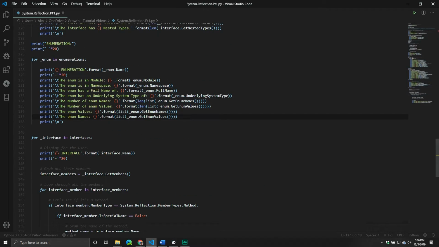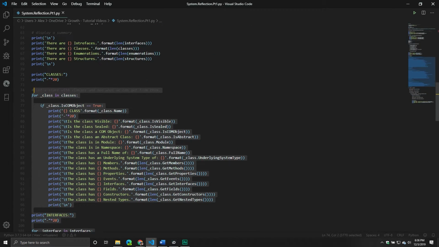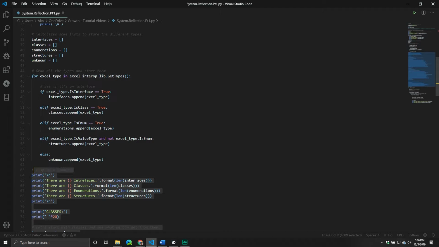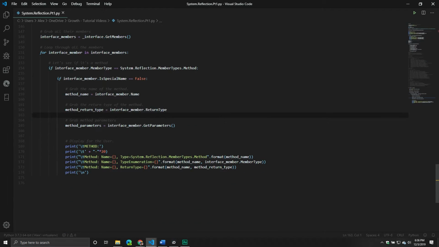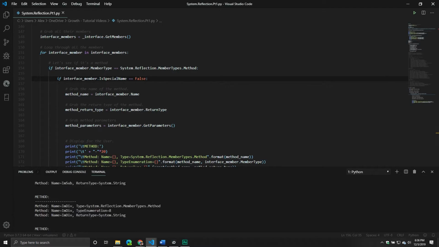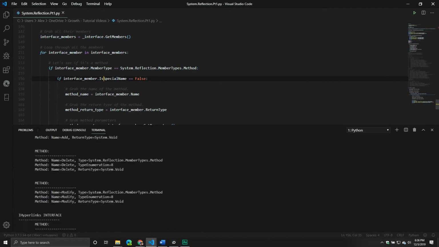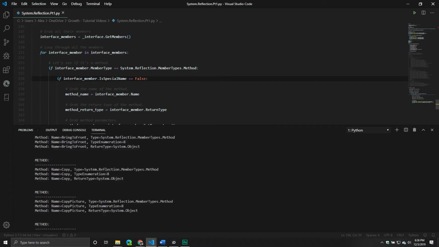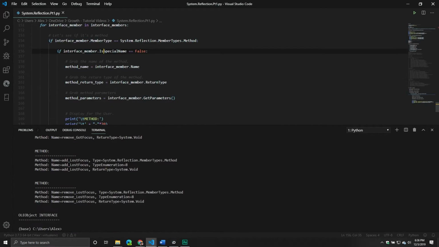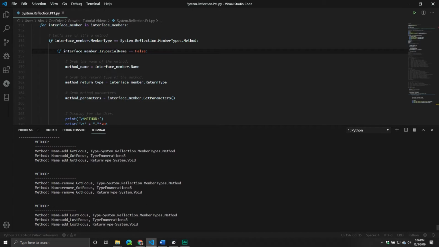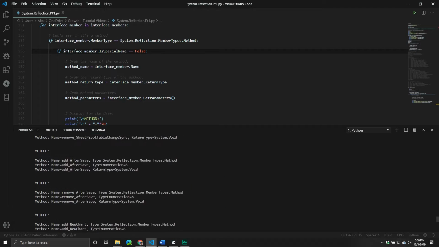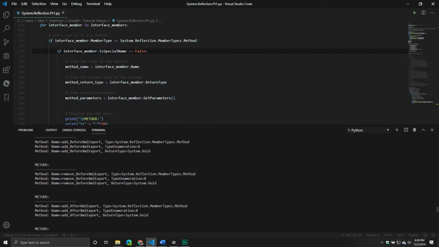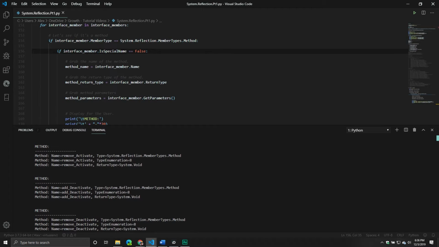And what I'm going to do, just again, I just don't want us sitting here waiting for some of this stuff to print. I'm just going to comment it out because I just need to kind of print stuff as we're doing it. Hopefully, you understand what that's printing now. But you can see there's a lot of stuff. Some don't have any methods, some do. A lot of them will be related to events, unfortunately.